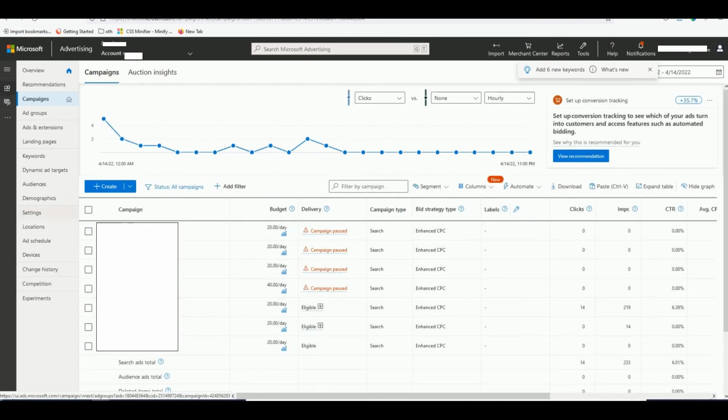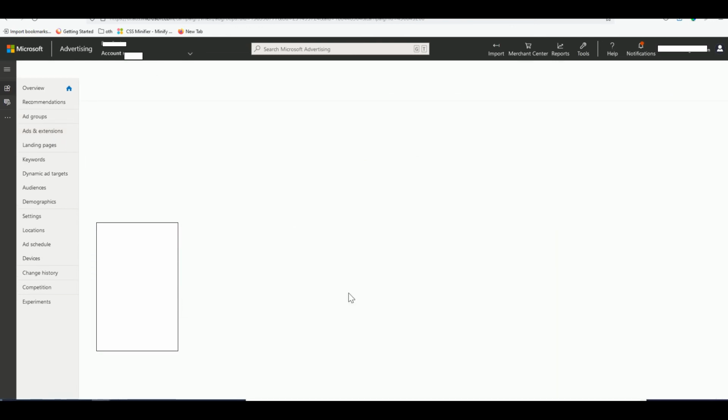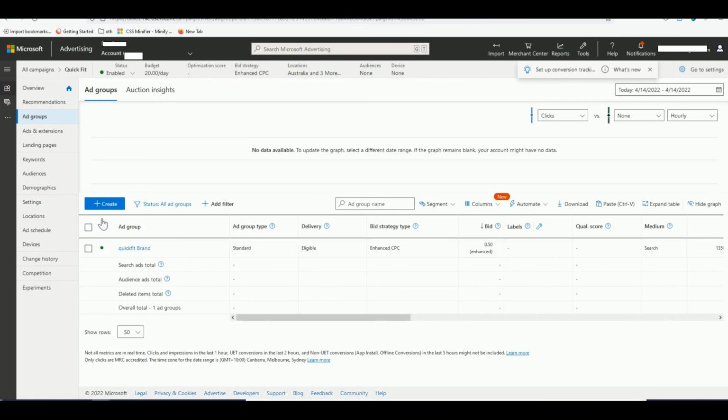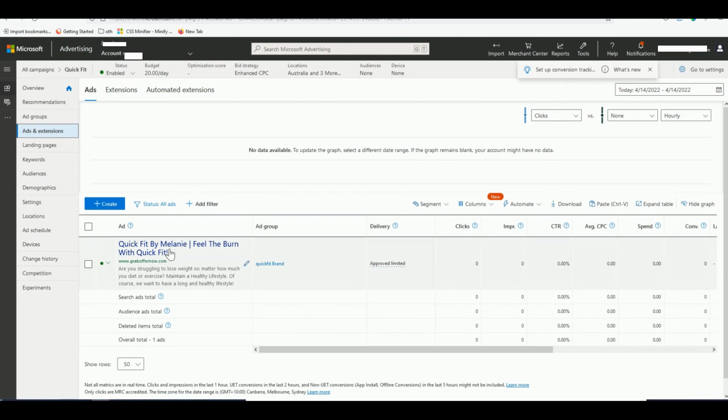So we check the campaign, quick fit. All right, so this one is ready. So let's check the ads. Okay, it's approved limited. So it's not allowed in Australia, so we have to modify the campaign. We will remove Australia, but that's how it works. So it's approved but not in Australia, so that's fine. So maybe in Australia they are not accepting this product, but for US and Canada it works. So once this is completely approved, it will run.